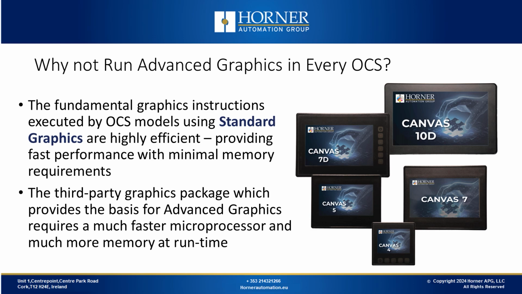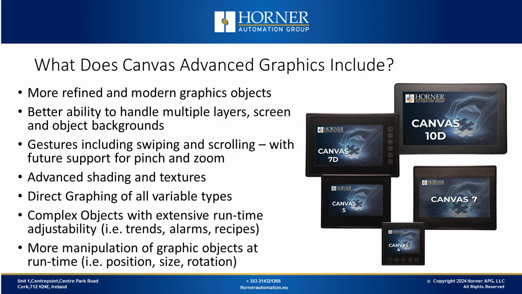Our third-party package, which we designed our advanced graphics on, requires a lot more power and memory at runtime. Our advanced graphics also need a faster microprocessor, such as the dual-core microprocessor that we designed Canvas around, which has a dedicated core to run graphics. Next, we will discuss what is included in Canvas's advanced graphics package and how this compares to our standard graphics.